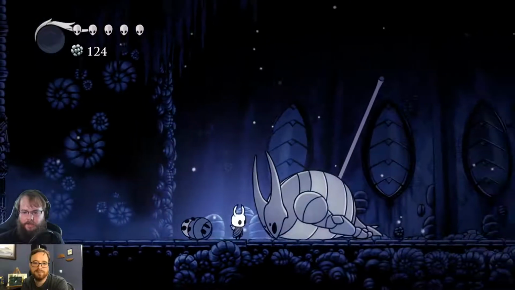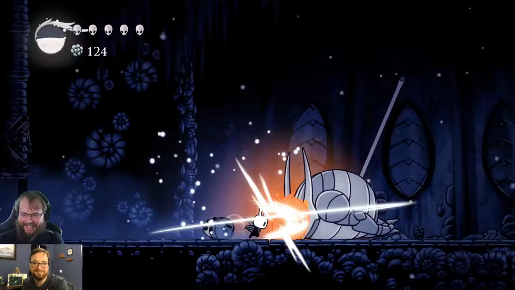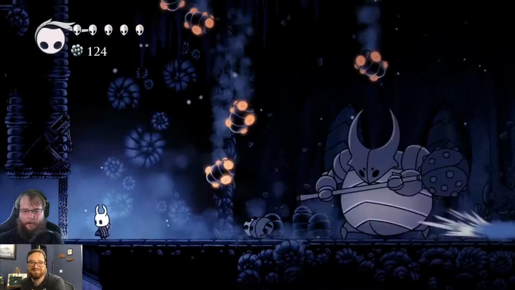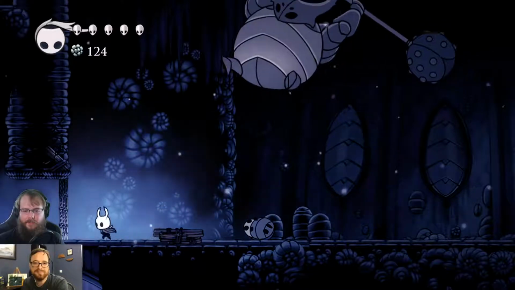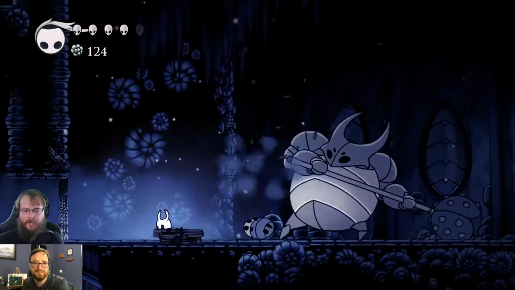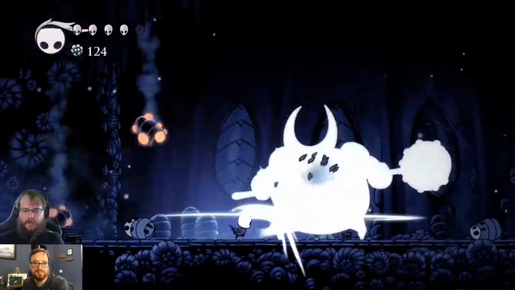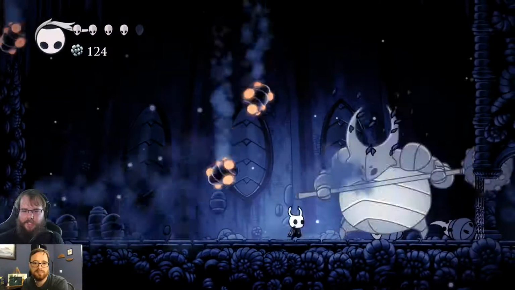Okay, so I got him. This weird giant white head thing pops out. Let me throw something a little different at you. And now, periodically, it will drop things from the ceiling.